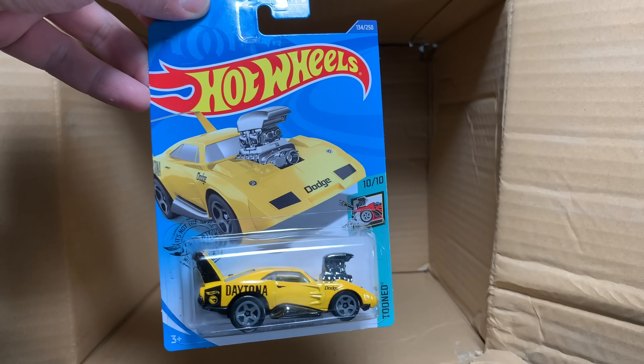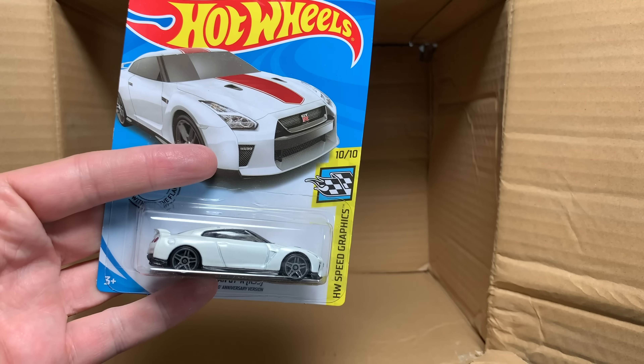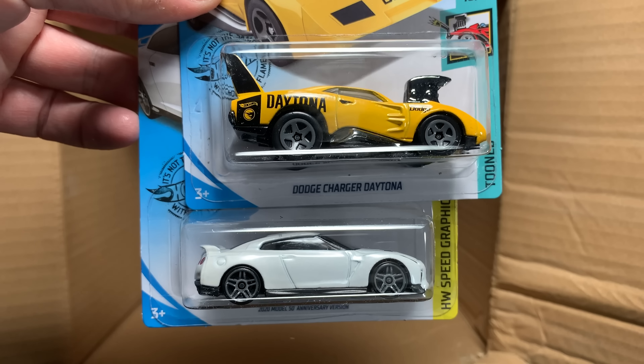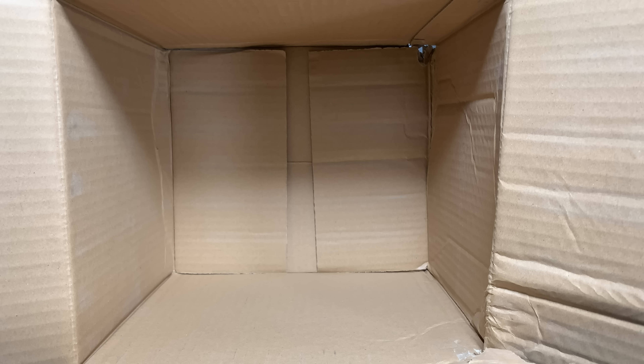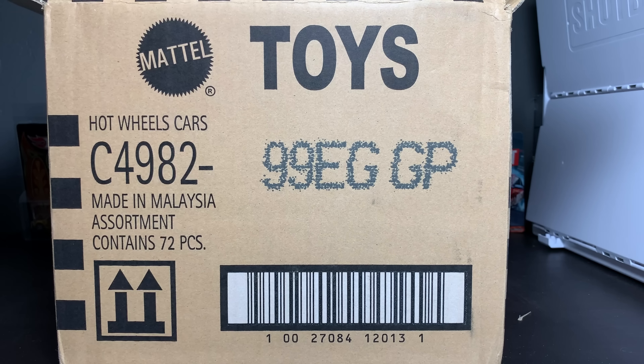That is the case. Kind of funny — I pulled two of those in the US case but didn't pull any in this case. No GTRs, but did pull this one in the international case as well. So between the two, we are covered. You want to look for these two models — if you find the blue GTR, which is over on my wall display, you're really lucky. The box took some damage but the models definitely did not — it happens, that's why they're in boxes. Thanks everybody — you guys tell me which models you're going to pursue in this G case, and then we'll continue on with all the other stuff I've got to show you.